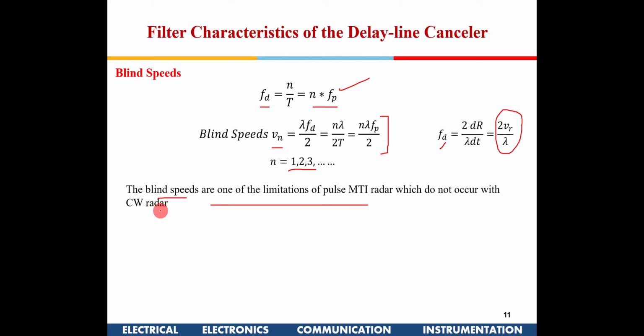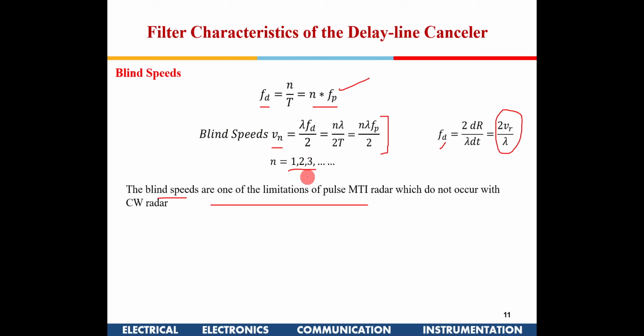Here you can find the range also. Second is on the power aspect. You are not continuously transmitting a large amount of power, right? You are only sending the pulse, small power. You are transmitting power in small pulses. So that's the two advantages. Okay. Only thing is, this has blind speeds.